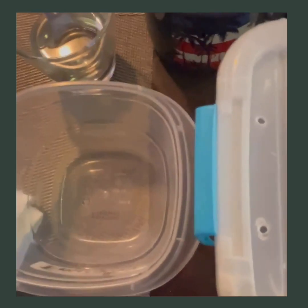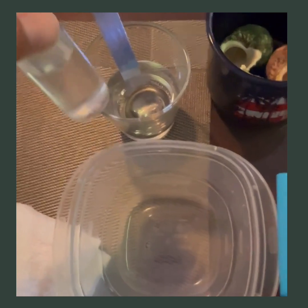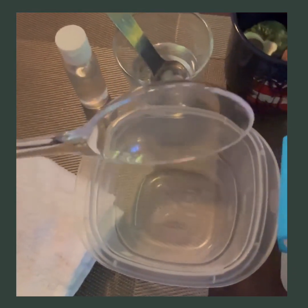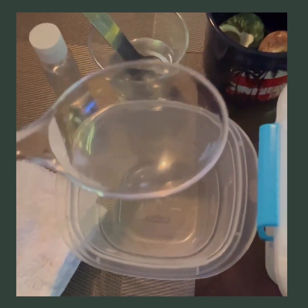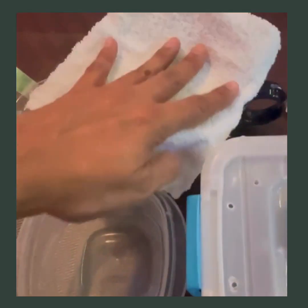You're going to need regular tap water. You're going to put one drop of Prime inside your tap water. You'll also need a plastic spoon or ladle — something plastic that you can use to scoop up your hermit crab from inside the tank. You're going to need a cloth. You're going to moisten this — make it damp so that we can keep it dark and keep it moist inside the container or mug.